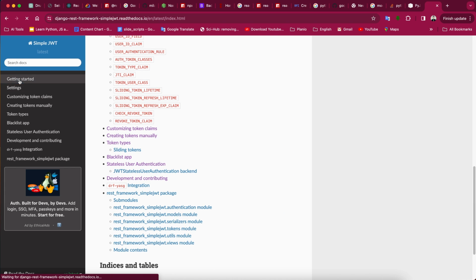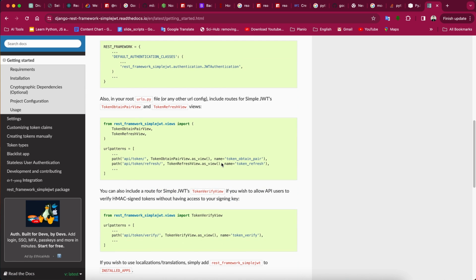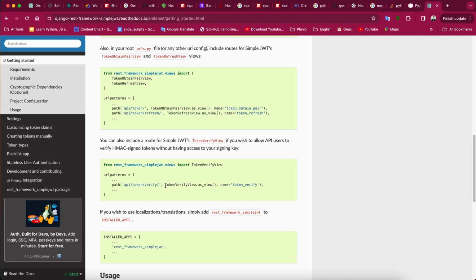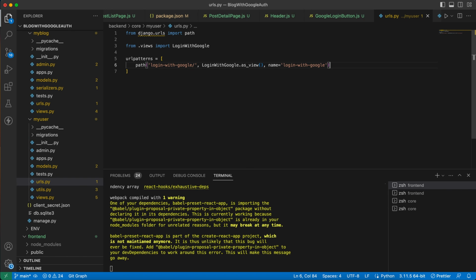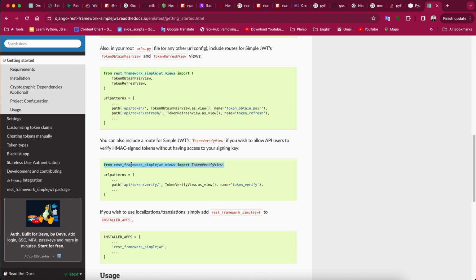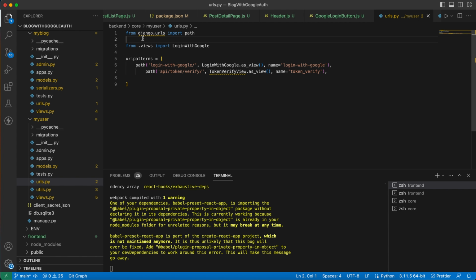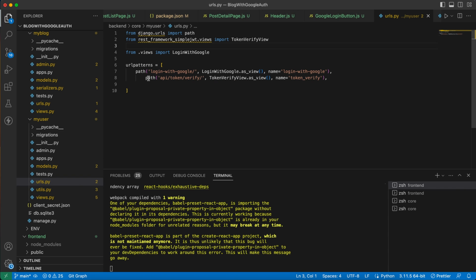Okay, here, getting started, and as you can see, we already have an API there. Just copy that, paste it over here, import the necessary view, and that will be all. And I want to use token-verify.